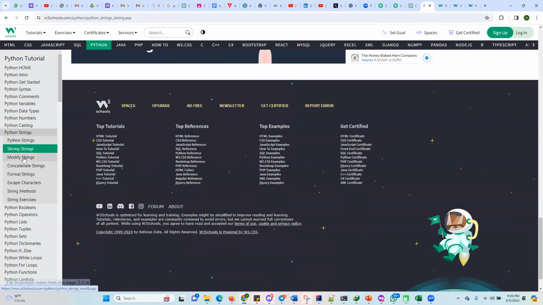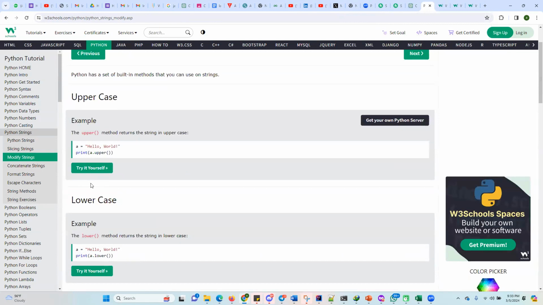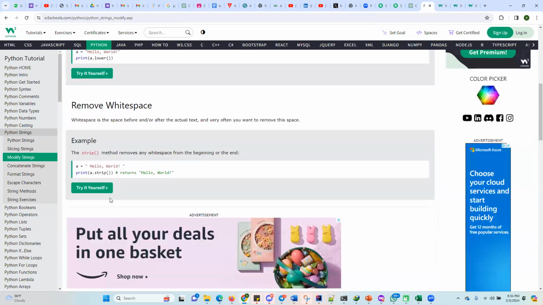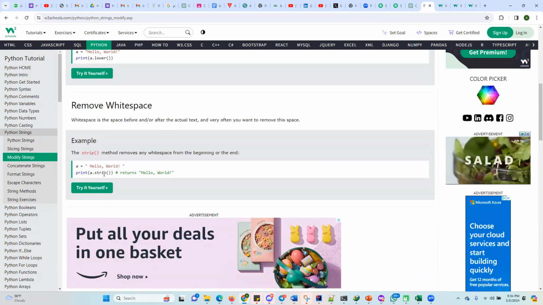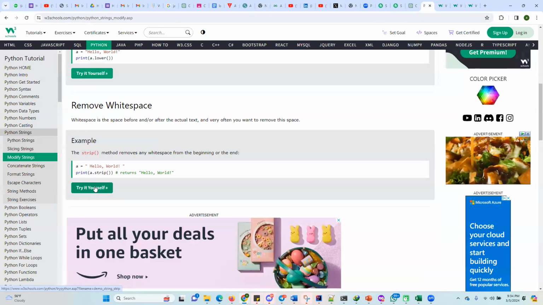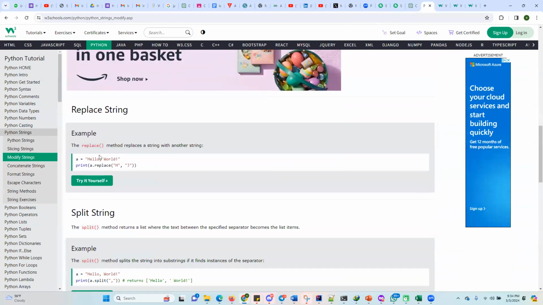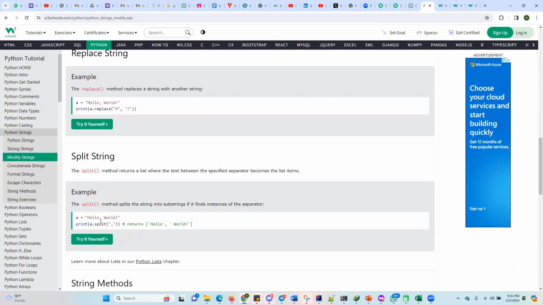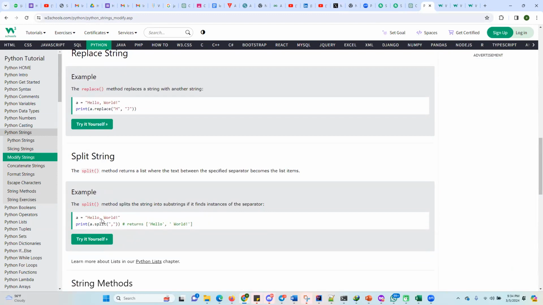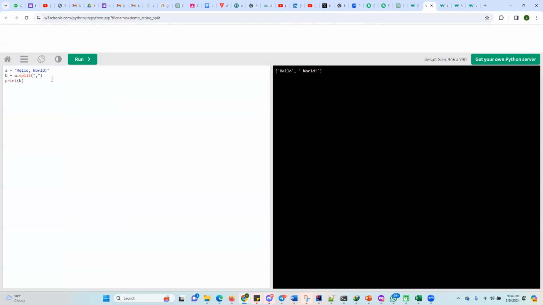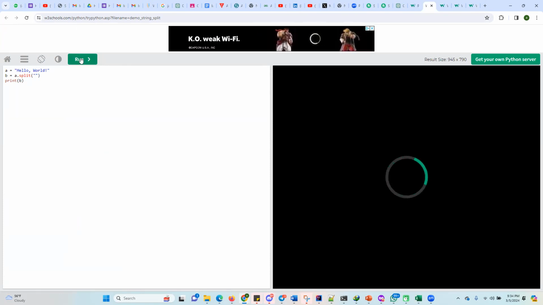Okay. And if I want to modify a string, there are a couple of functions: upper, lower, right? If you want to remove white space characters, the strip is there. Instead of using trim, you can use this strip function that will remove the trailing and leading space. If you want to replace any specific character, you can use the replace function. Then the split function. If you have a string with a delimiter character, you can use that delimiter. If you don't give the delimiter, it uses the space.